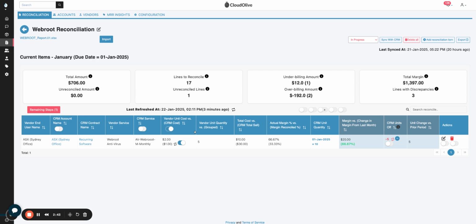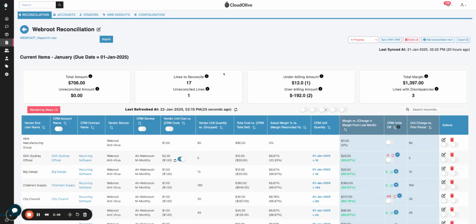One of the other important aspects that's getting rolled out in this release is the ability to actually pause a reconciliation from updating in the future. So one of the common bits of feedback we were receiving is we reconciled the vendor early on in the month, but changes come in during the month, and if we ever go back into CloudOlive to review, then the quantities within ConnectWise in particular have now evolved and changed, and it's showing discrepancies and we're not sure where to go.